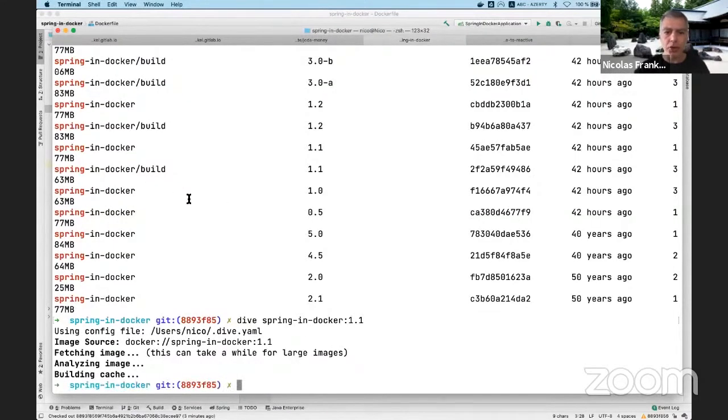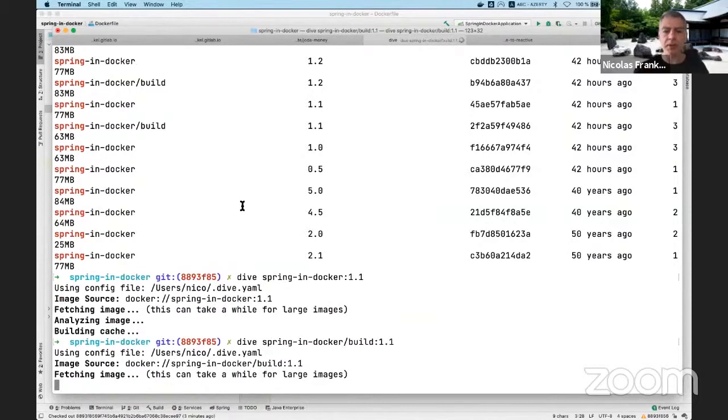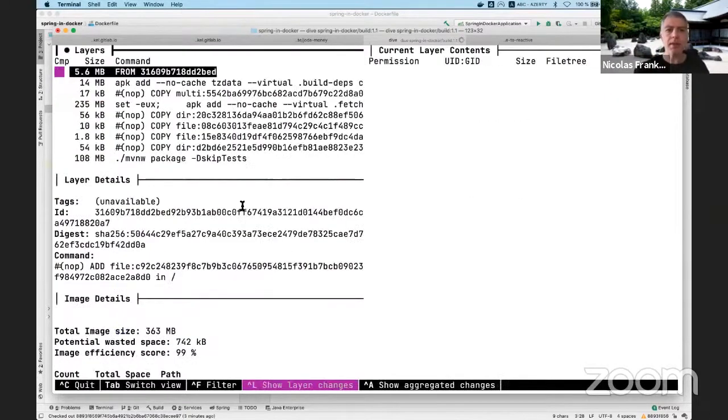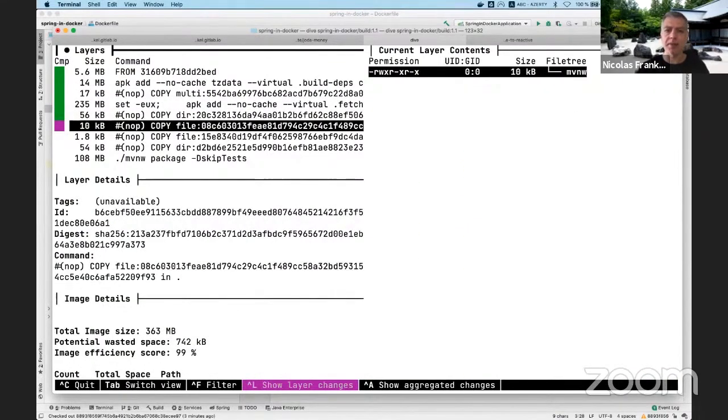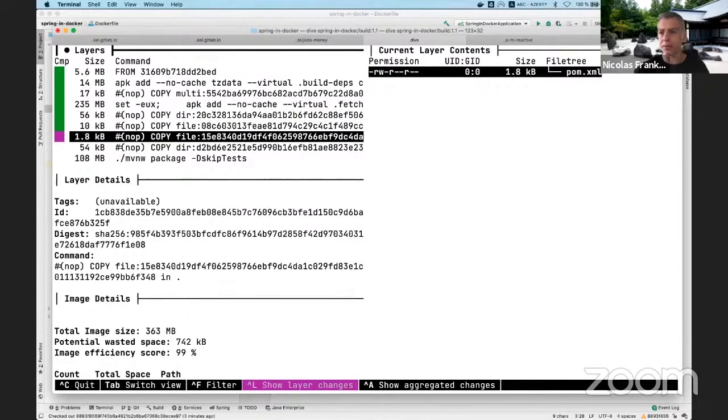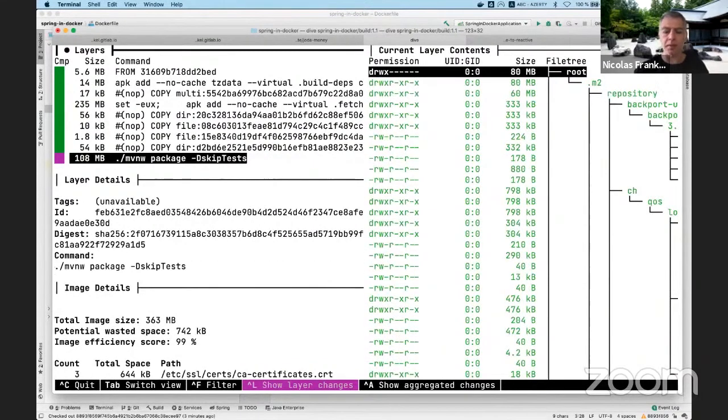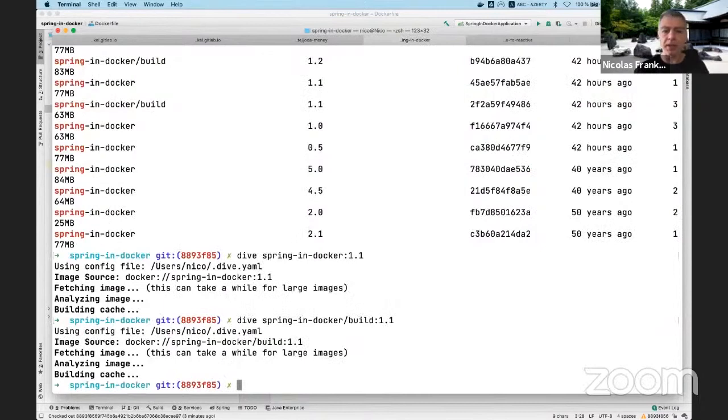And if you want to check, you can also check that here, for example, I have tagged it. Normally they are not named, but I have tagged it for checking purposes. You can check the images that were used to actually build the second image. And here you can see that I added the Maven wrapper, that I added this script, that I have added the POM, that I have added the source, and then that I did the package. So it's marginally better.